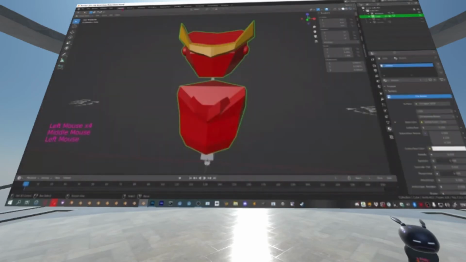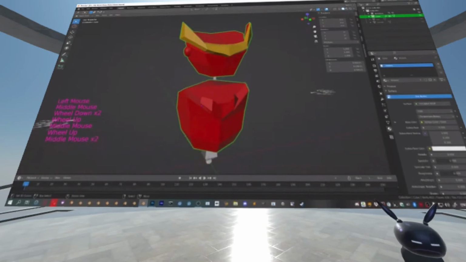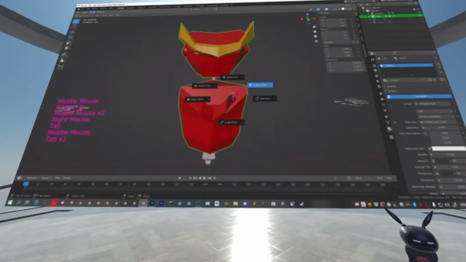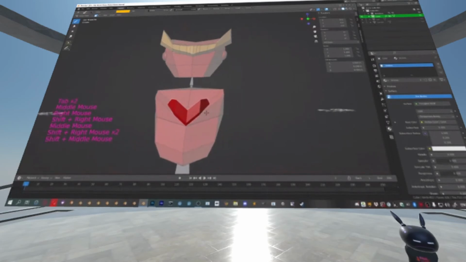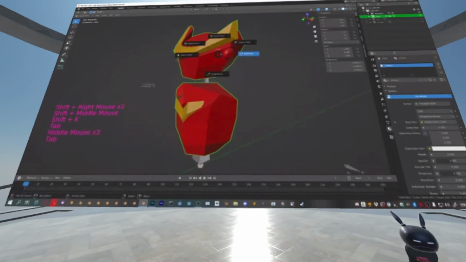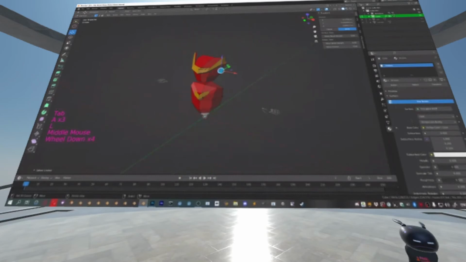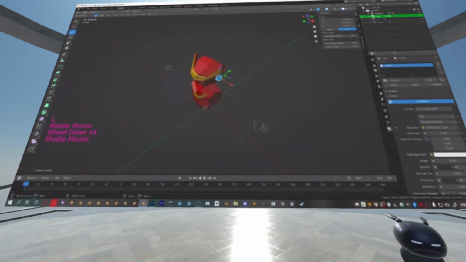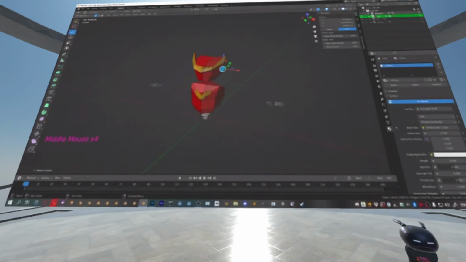I'm not going to do too much more here. Maybe I'll just fill this thing. Yeah, so this is the front. I never really think about it because the armature will always guide you to which way it's facing.